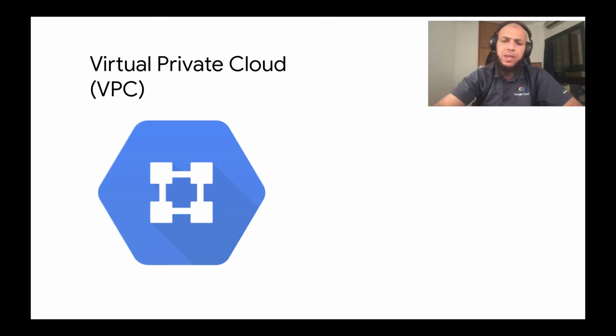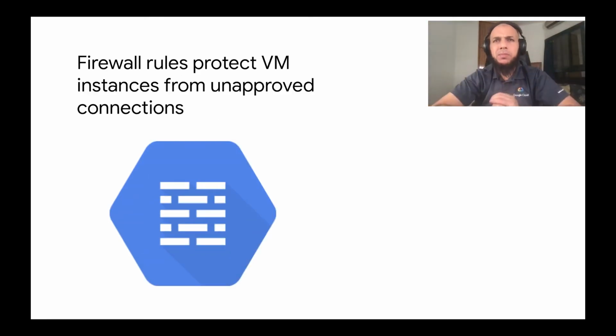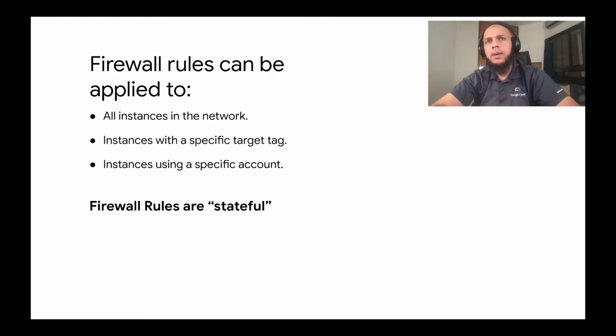And the only thing you would use to control the traffic between VMs in multiple regions, to allow that traffic or not, is firewall rules. So firewall rules are basically a way that will help us control access to my VMs. It is configured at the network level. In there, I can apply it to all the instances or VMs in my network, or I can specify tags for my VMs in the network, in order for a firewall rule to apply to only the VMs with a particular tag. So a tag will be on the firewall rule, it will be on the VM, and they will be matched together. Or instances with a specific service account as well.